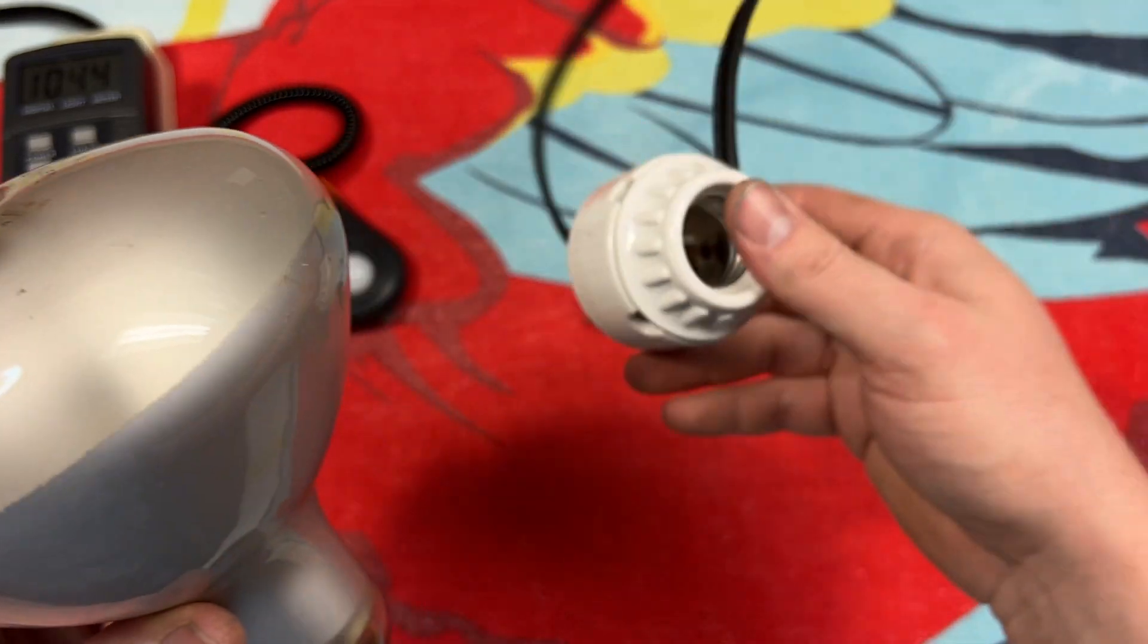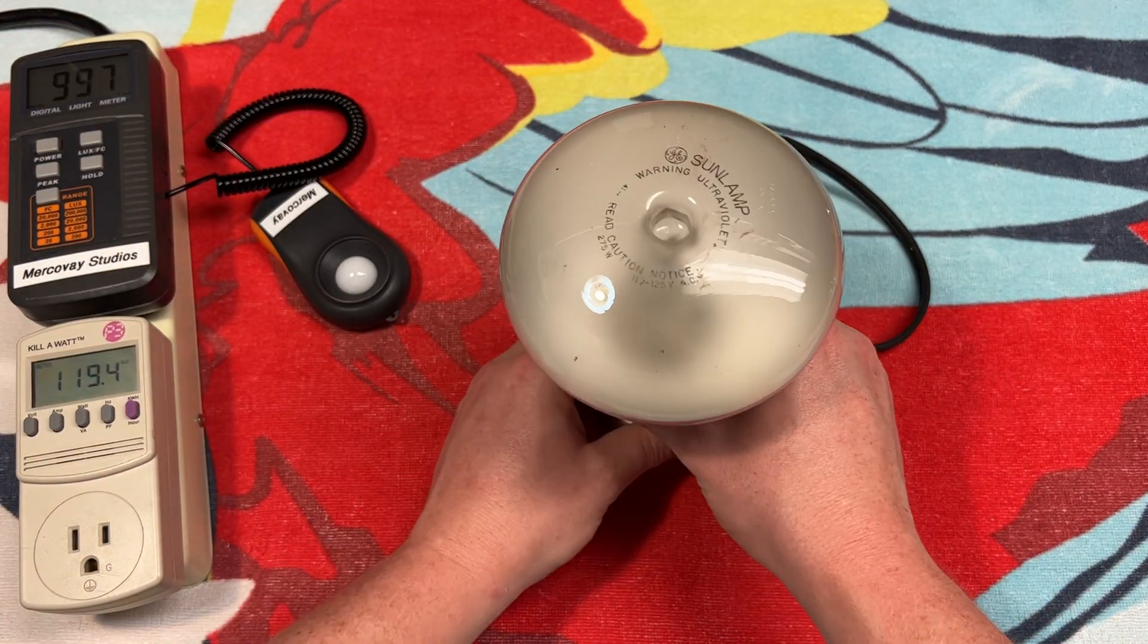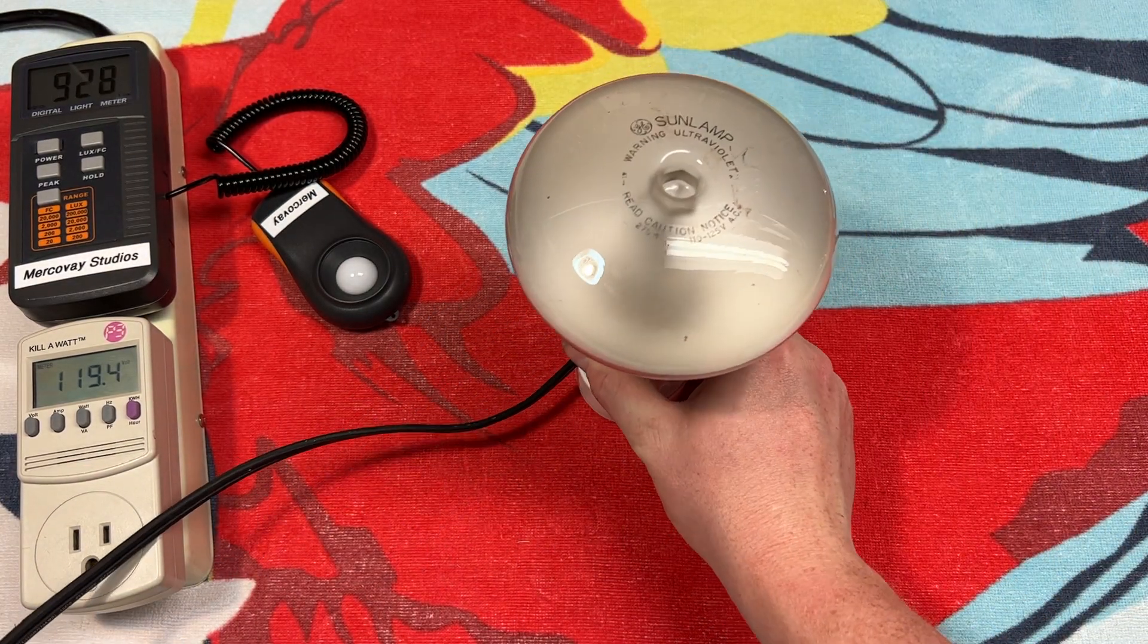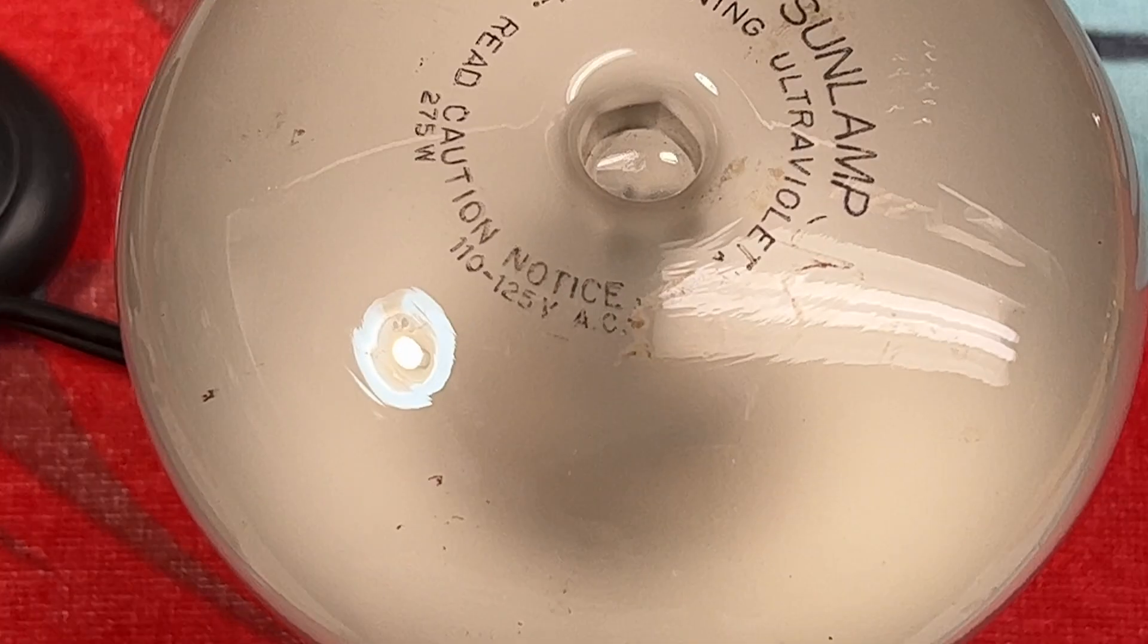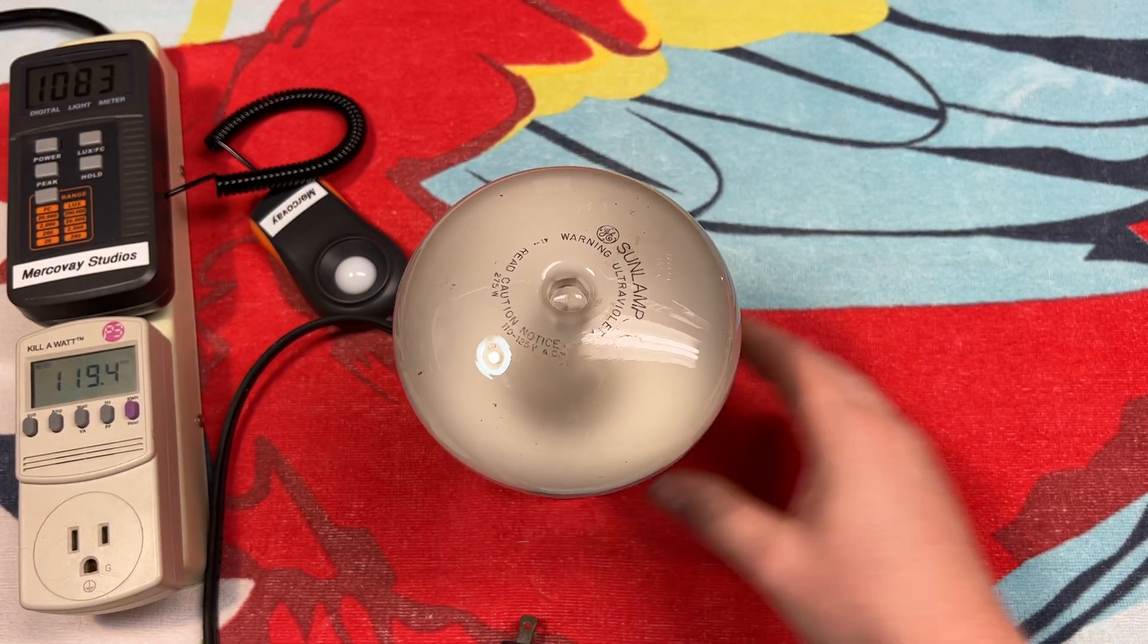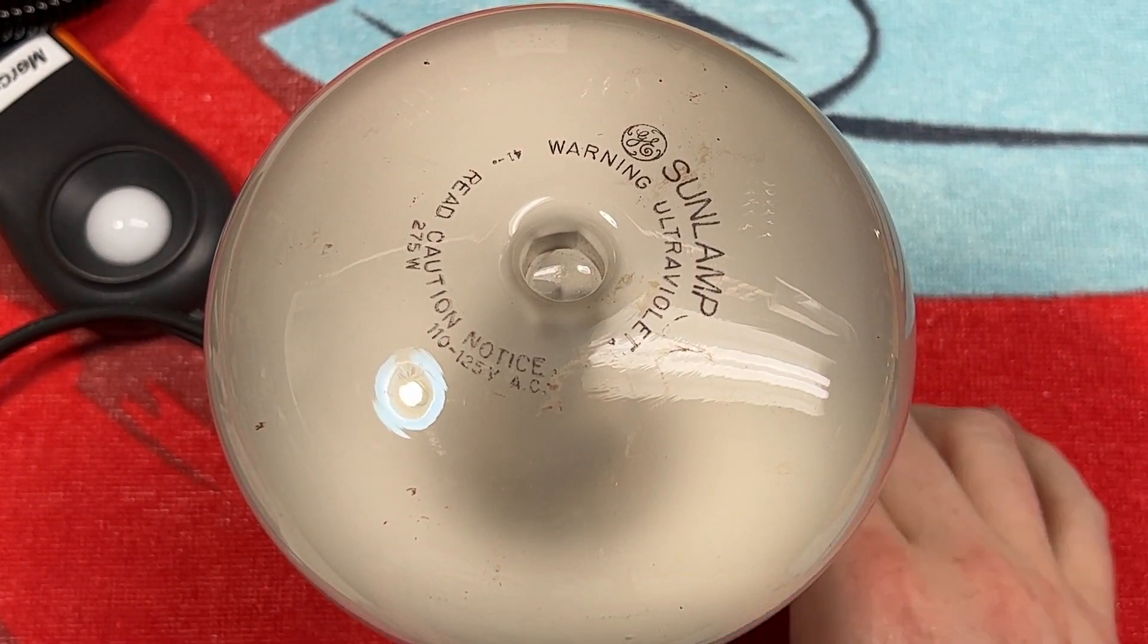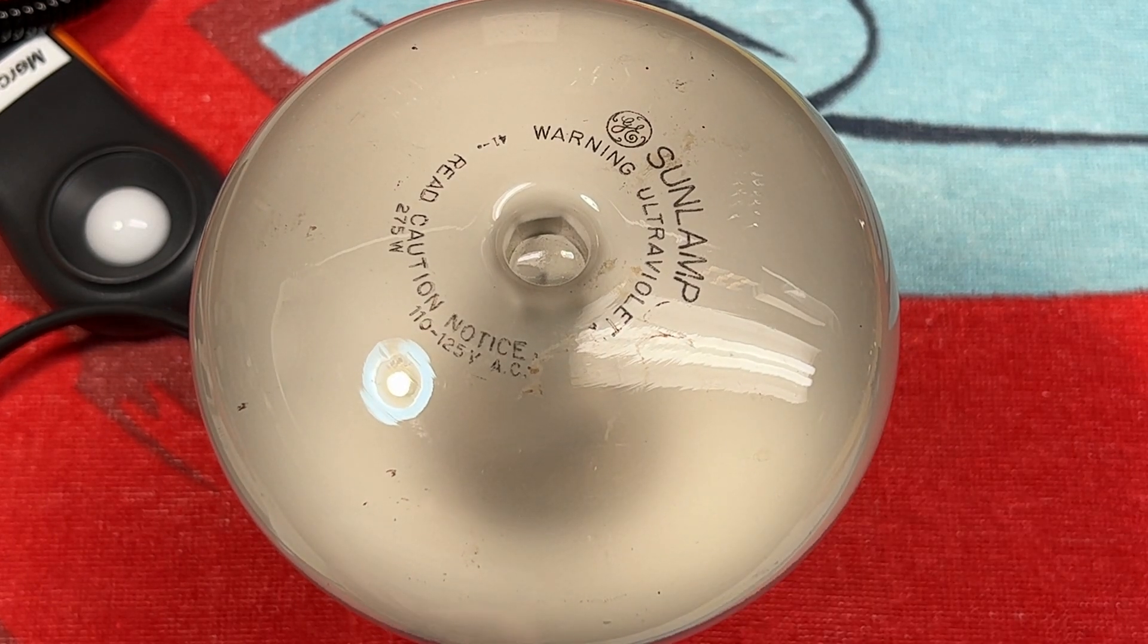So we're going to use this porcelain socket here today, because it will hold up the bulb while we watch it warm up. So let's set that down. In fact, this is probably way too close, but we'll take a look. Oh yeah, it's way too close. So let me see if there is a way to do, like, two. Yeah, so that we're a little closer and can appreciate what the bulb is going to do.